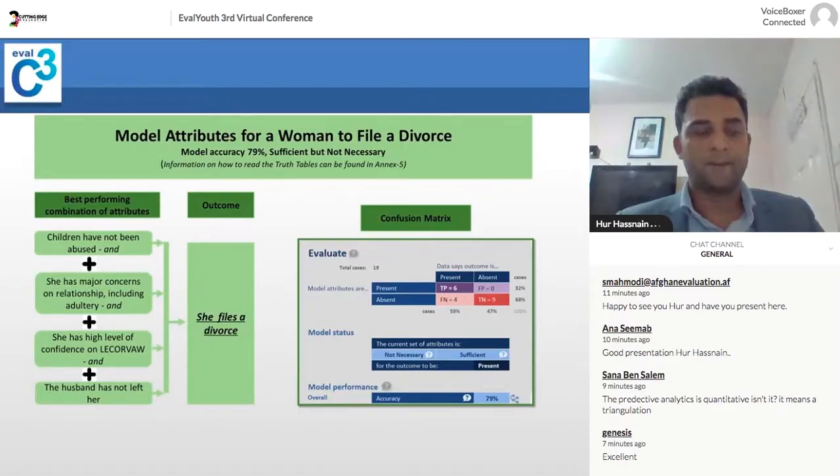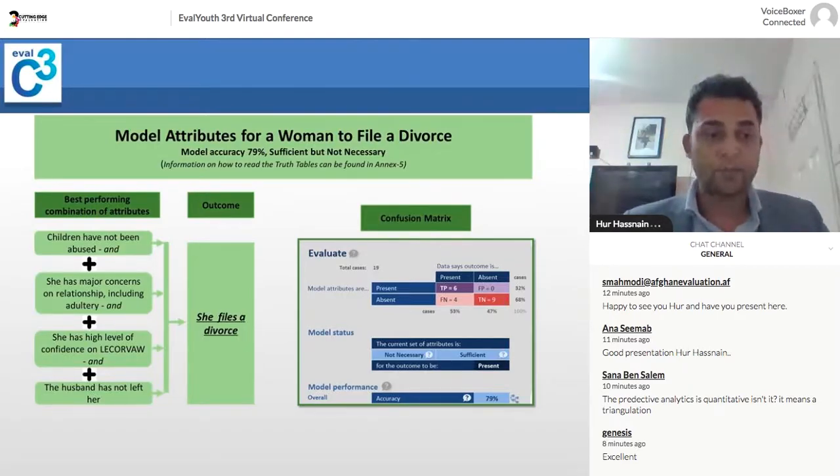As you can see in this model, there is one confusion matrix on the right hand side, and on the left hand side there is the outcome, which is that a woman files for divorce. This was analyzed over 22 different attributes, and we found the best performing combination to be these four attributes that you see on the left side.